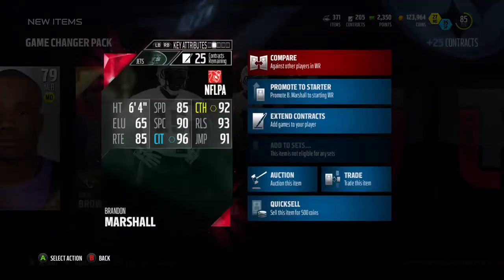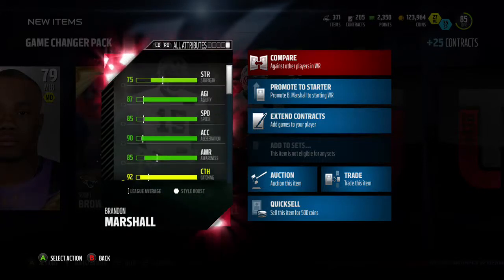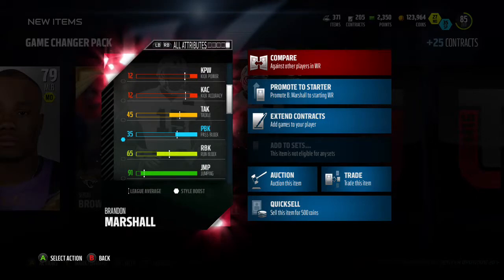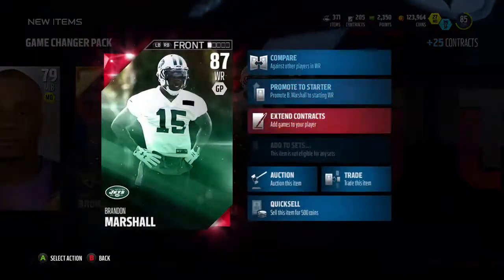Oh, Brandon Marshall. What's he got? 96 catch in traffic. Speed's a little low. 92 catch. What I'm excited about, 75 strength. Does he have the run block? 65 run block, so it's not great yet. Hopefully they'll come out with a better Brandon Marshall card. Is he going any sets?